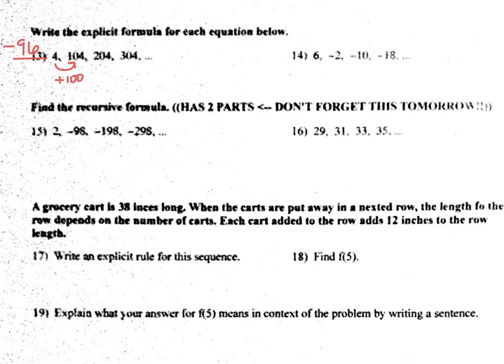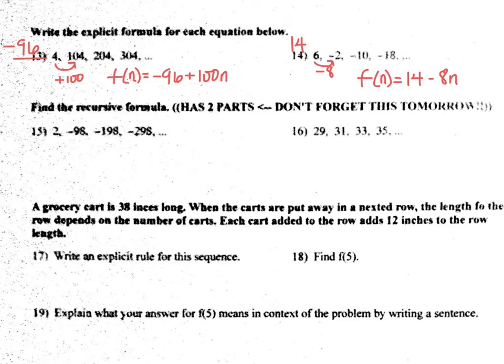All right, now when we write the explicit formula, it's the easier formula because everything's all in one. F of n equals the starting point, -96, plus the rate, and since 100 is a rate, we have to put a variable with it. All right, the same for question 14. So my starting point on question 14 should be, well, that's interesting, it is 14. We're subtracting 8 every time. So my function is going to be f of n equals 14 minus 8n.